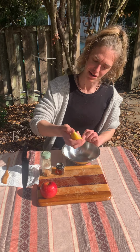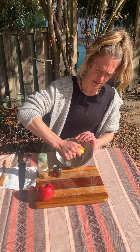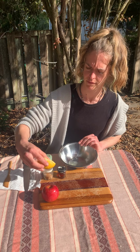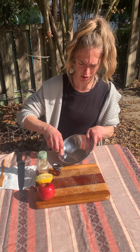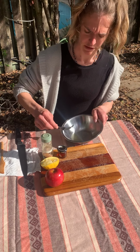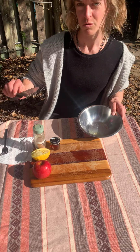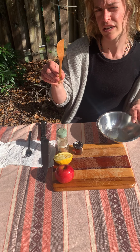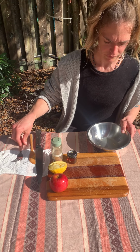Lemon is sour. Squeeze, squeeze, and squeeze. You can use a fork. Let's feature what tools we have too. We have a bowl. We have a knife. We have our stirring tool and our fork.